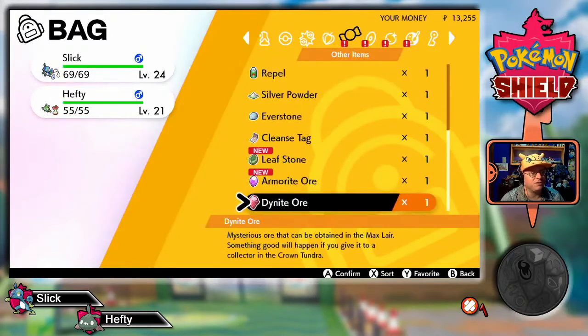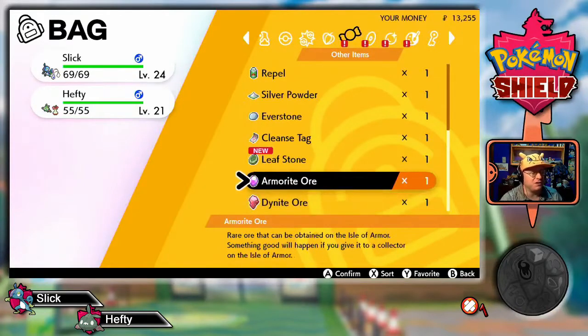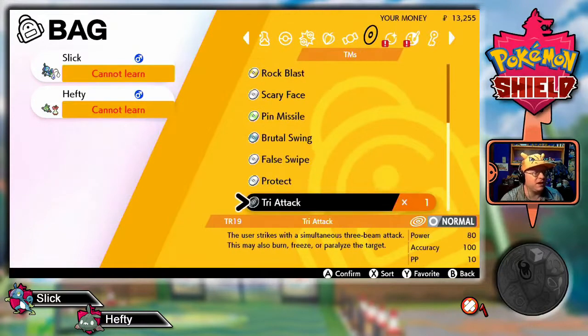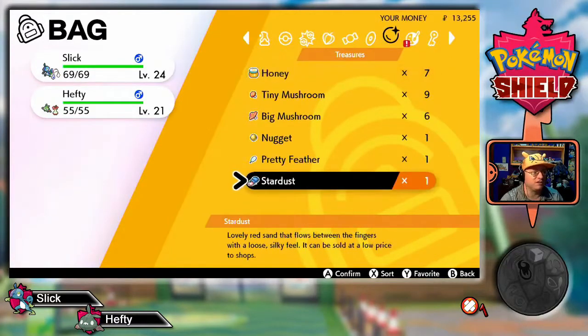Dynite Ore, a mysterious ore that can be obtained in the Max Lair. Something good happens if you give it to a collector in the Crown Tundra. Something in the Isle of Armor, okay. I see. Try attack, nobody can learn.